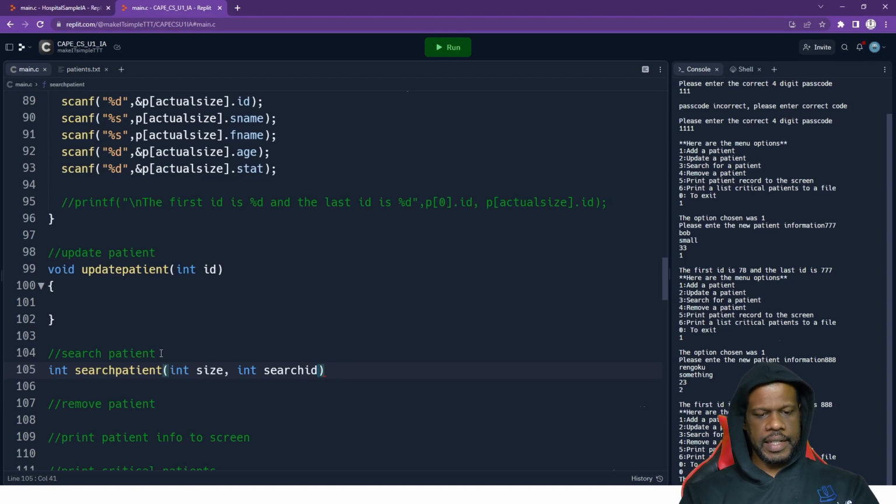Oh, because I need to get the index right here. So this search patient will get the ID and return the index it is located at.